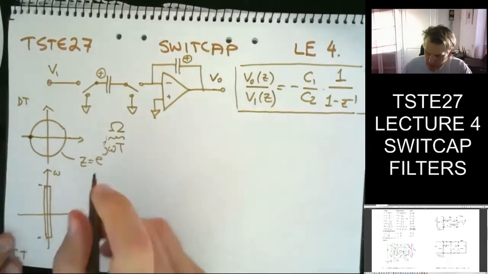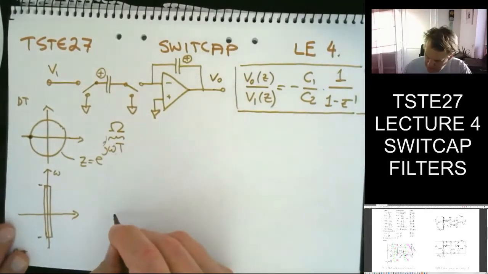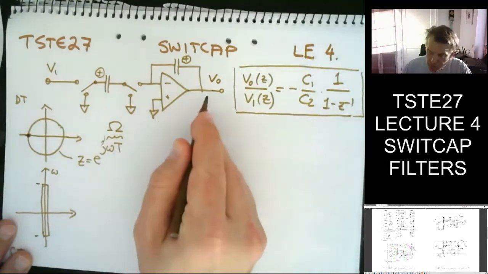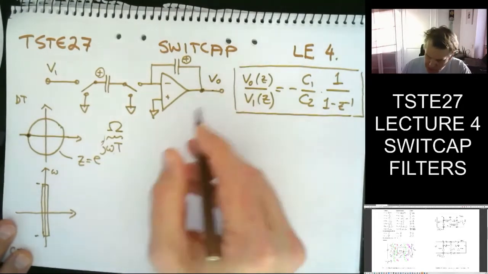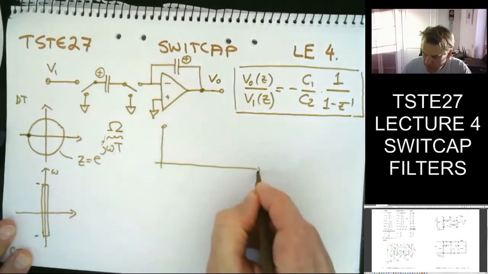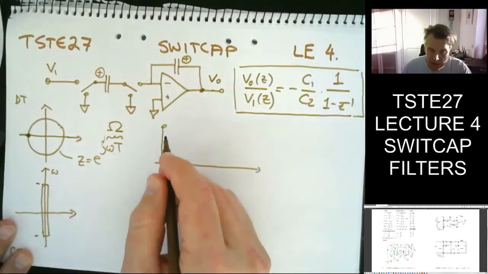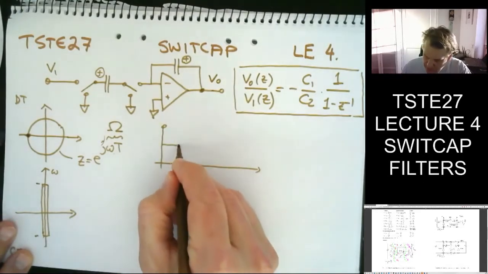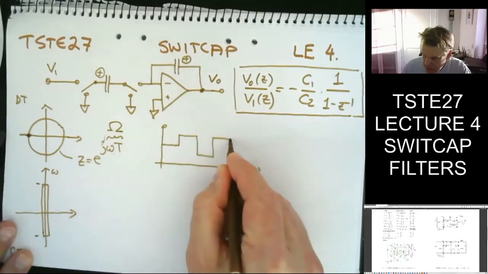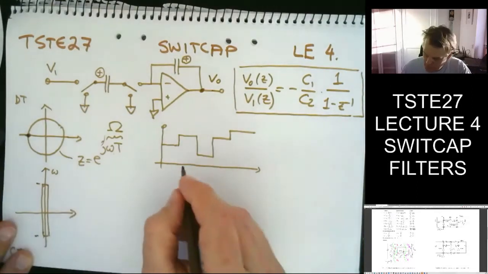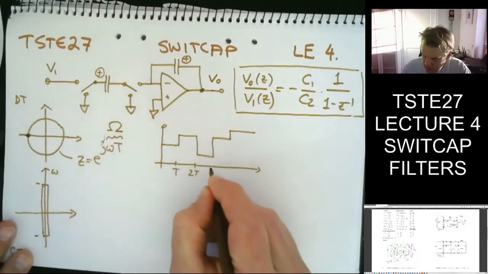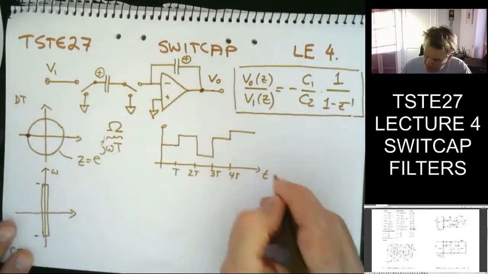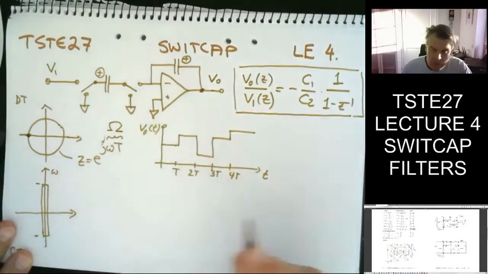And we also quickly discussed that this is a discrete time function. So if I would take an oscilloscope and measure on the output here, I would obviously get steps. Either it might be track and hold, or it might be just hold. But for sake of discussion, we say that the output looks something like this. So it's a stepwise function where we increment every T, etc. in the time domain. So this will be V0 of t.